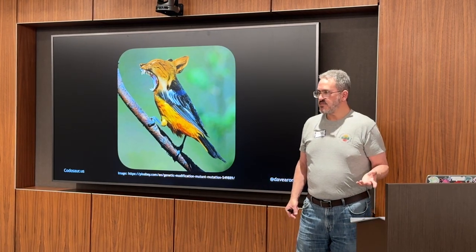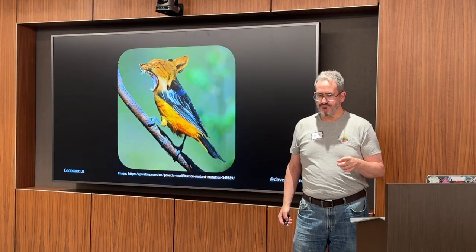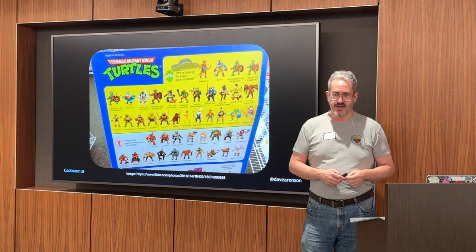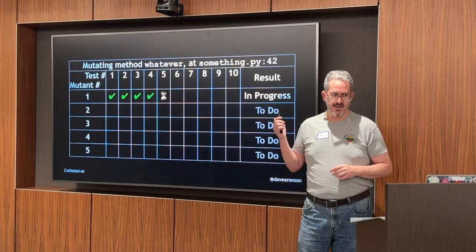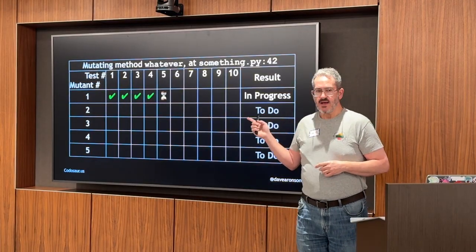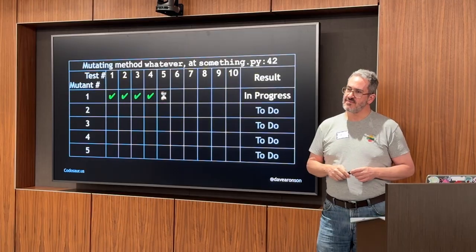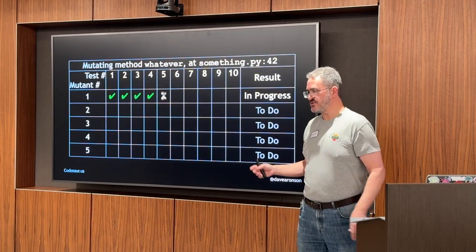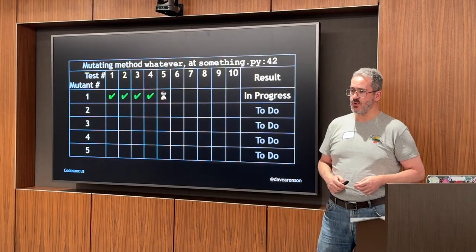Once our tool is done making as many mutants as it can from one method, then it will iterate over the list. And now we get to the heart of the concept. This chart represents the progress of our tool. Now, the tools don't usually give us quite all this information, let alone so neatly organized, but I find it a useful conceptual model.